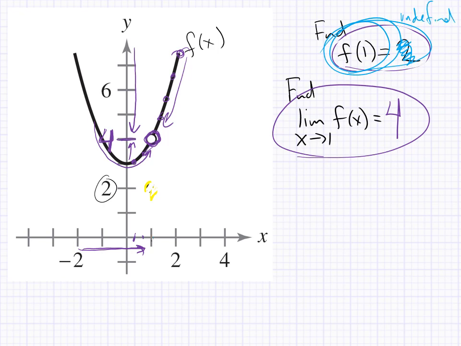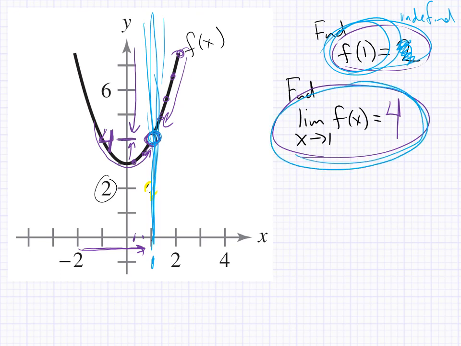There isn't a y value, right? When I use this x value, there isn't a y value that's associated with that x. This point right here is missing, and there's no other point sitting right above an x value of 1. So you would have said it's undefined. But the limit would still be 4. So whether the function exists or doesn't exist really doesn't necessarily have anything to do with whether the limit exists or doesn't exist. Now, sometimes they're related, but oftentimes they're not.